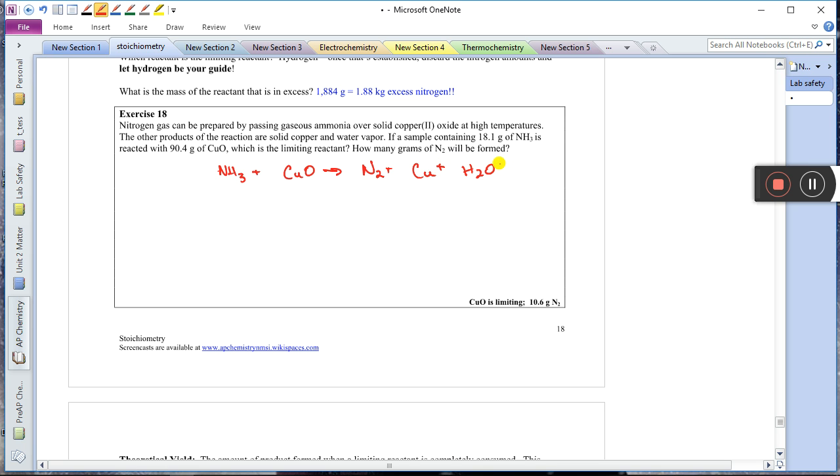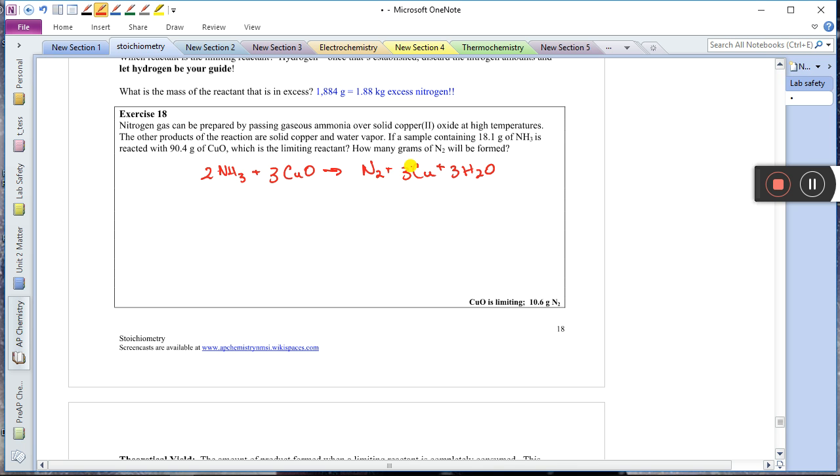So what do we need? 2 in front of the NH3, which will then give us 6 H's, which means we need how many H2O's? 3, which means we need 3 in front of copper 2 oxide, which means we also need 3 in front of copper. All right? So then, it's not really any more complicated. You just have to do the same thing twice.